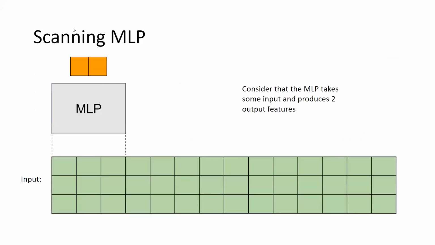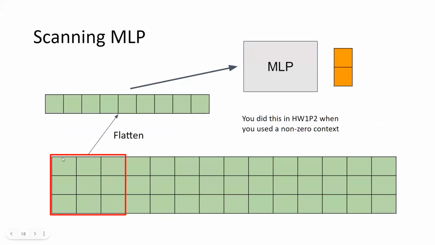So what happens in a scanning MLP? For every window of your input, you flatten that and then pass it to your MLP. This slide is better. Then this window can proceed forward, but for every window of your input. So consider this as the example in class, where we were trying to figure out if "welcome" is present in that audio. Let's say this was the window where "welcome" will be present, and then we are sliding this window and trying to find out if "welcome" was present in this audio or not.